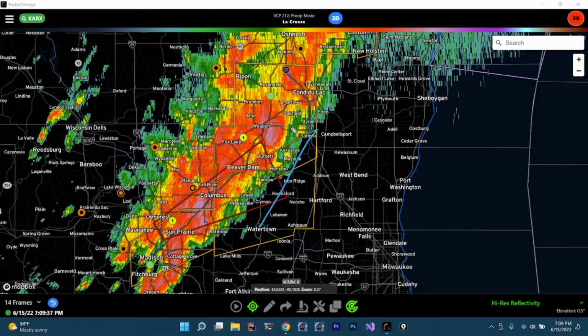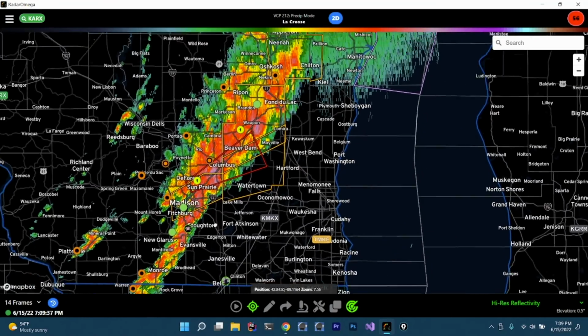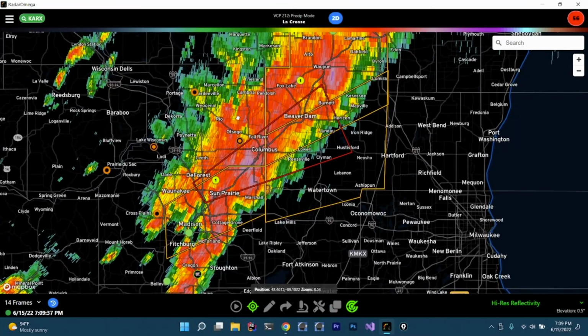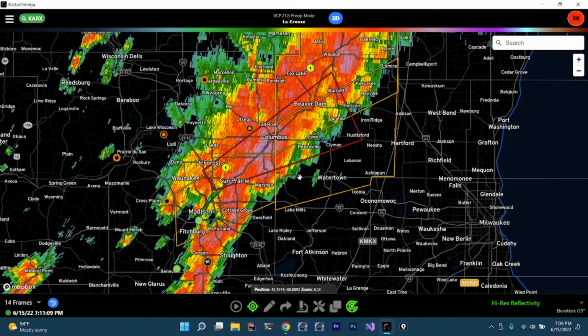But, oops, let me get this to turn off here. Now I can move it. Let's see if we've got any of the other ones up here. Nope. So I did go through and try to identify as many of these as I could. The red ones, I didn't see any on my display here, but let me quickly go over these. The orange circle, that's just a basic storm. It doesn't have much going on for it. Notice like this one over here is kind of off on the backside.